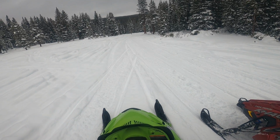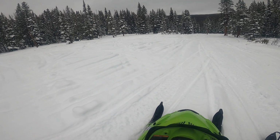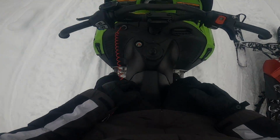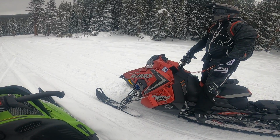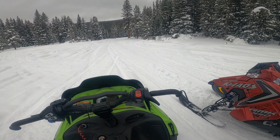You got to kind of figure it out and feel it out. I'll start to be able to identify these better, what might be underneath after a while, probably. Like this stuff that's just a bump from tracks cutting through. Yeah. That's one thing. But if it doesn't look like that and you see a weird bump, then be cautious. Okay. Just don't be hauling ass off the trail. Cool.